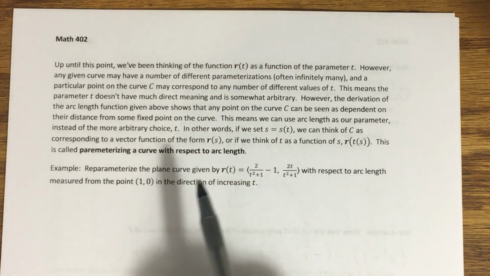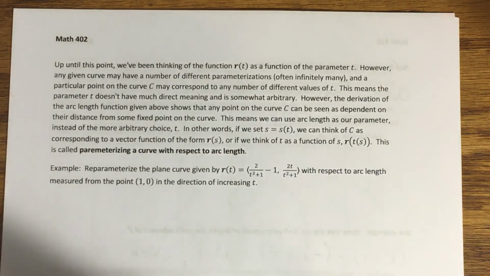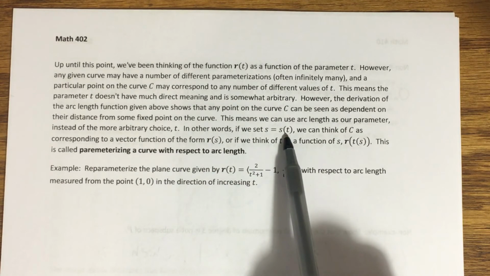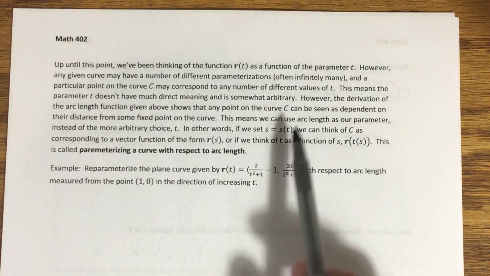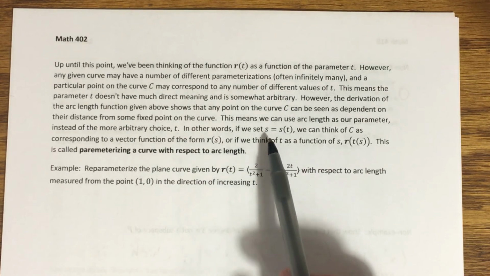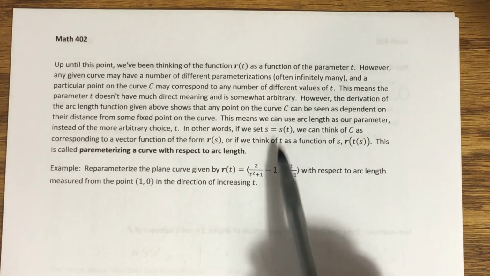If you fix a point on a curve, then you can come up with the arc length formula for that curve relative to that fixed point. And we've been calling that function s of t. Now it turns out that arc length function, under certain specific conditions, which we're not going to get into, but which will be satisfied for the functions that we talk about, is actually going to be 1-to-1, which means we can take an inverse of this.